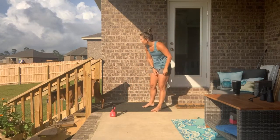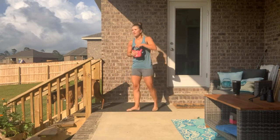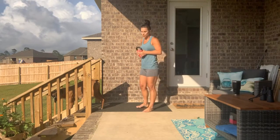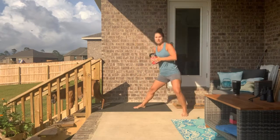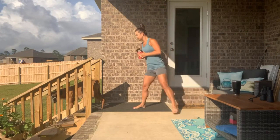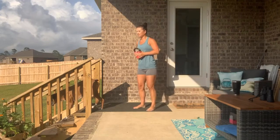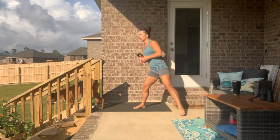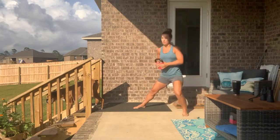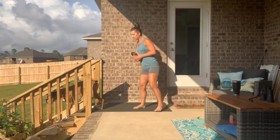All right, so we're going to grab that weight, we're going to hold it with both hands here, and I'm going to have you go into a side lunge with a twist. Okay, so step it out into that side lunge, turn towards the knee, come back to center, step together. Exhale as you come up. Now remember, your knee is going to be in line with that middle toe.